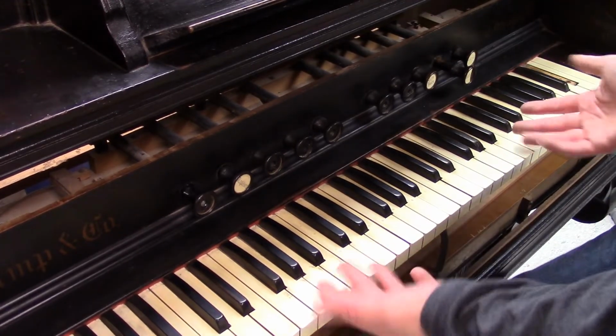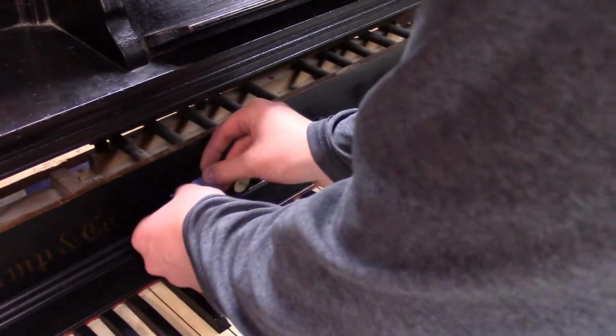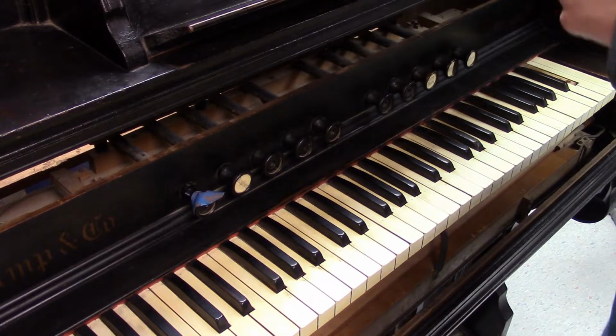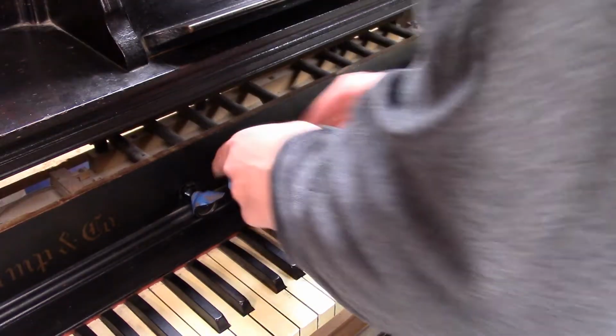So as you can hear, there's a key stuck somewhere. So what I'm going to do is I'm going to disassemble this whole top part. And what I'm going to do first is take a bunch of pieces of masking tape, put them on every single one of the stops, and label them 1 to 10. That way I know exactly in what order they go back together.